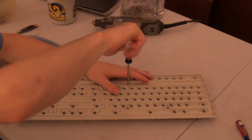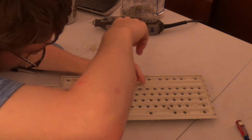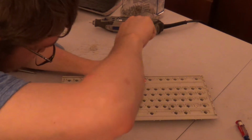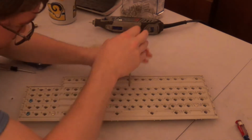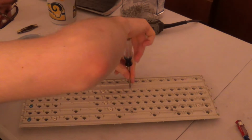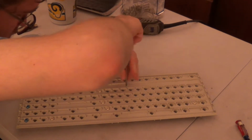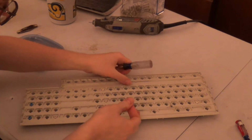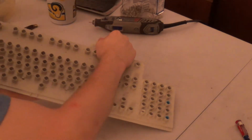Because what's happening now is, as I am threading this in, the screw is literally cutting in new threads in the barrel, in the hole I drilled in the barrel plate. And once the screw goes all the way down, I'm going to go ahead and back it out. The screw all the way out. Now the screw will get quite warm, if not possibly hot.